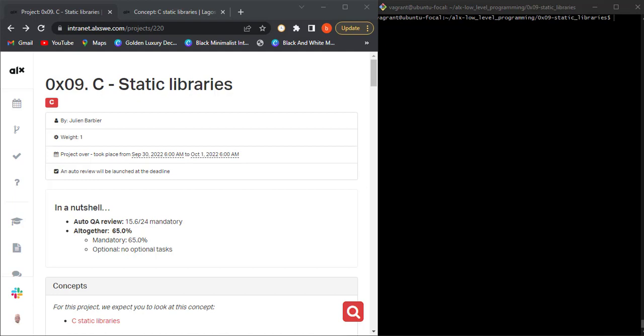We said there are stages of compilation, right? We have the pre-processing stage, the compilation stage, the assembling, and then the linking phase. These object files are generated after the assembling stage, before the linking phase. So a static library is a collection of all those object files, collected together and packaged into a single file. That's just what a static library is.